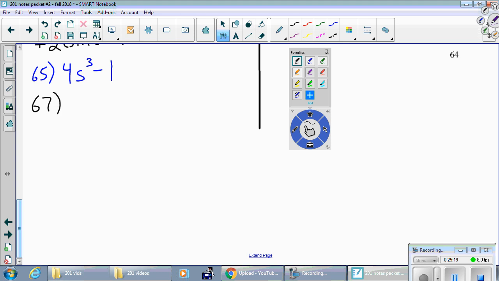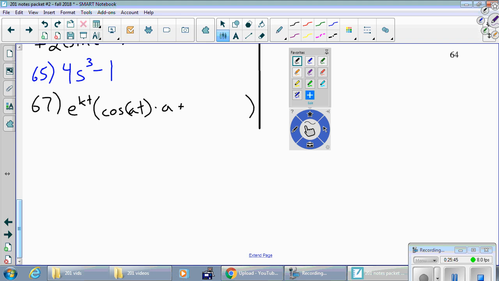67. Okay, this one I see t's times t's. Can't avoid the product rule here. First times the derivative of the second. So there's a plus sign in between, so there's going to be a plus sign in between here. So derivative of sine of stuff is cosine of stuff times the derivative of the stuff. Derivative of at, where the variable is t, is just the constant a.